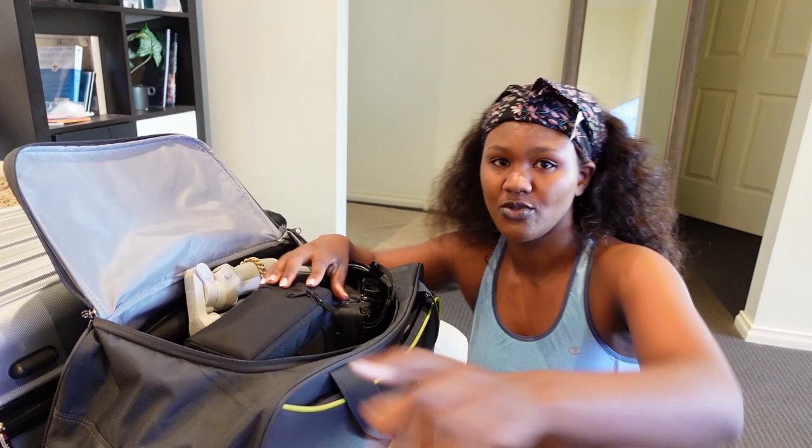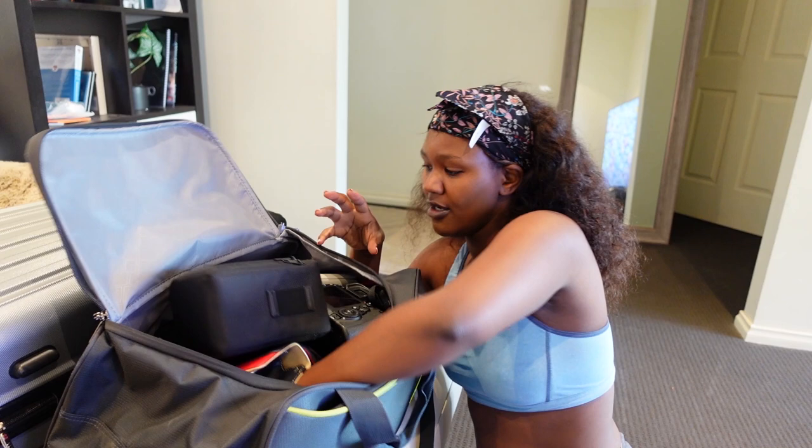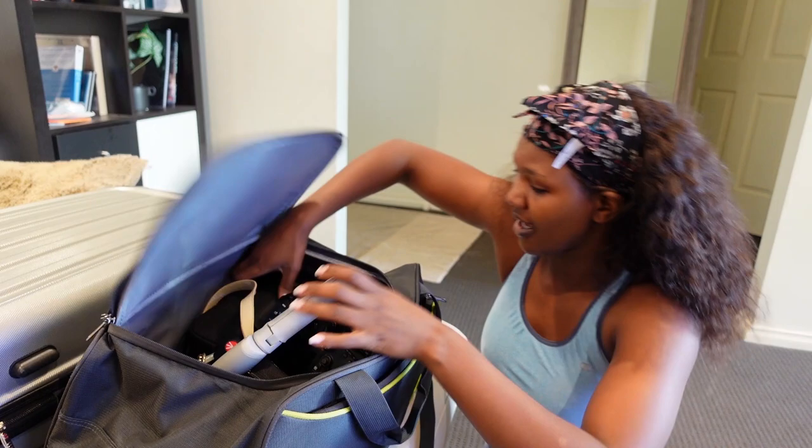Very heavy. That's why I've got a second camera, which is a very tiny camera. This one is a Canon camera, and it's much easier to use, but it needs a bit more time to set up. And then I have its accessories, the chargers, and below it I have this humongous thing here.